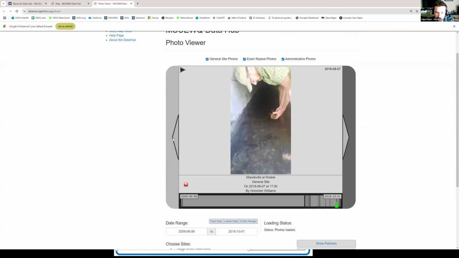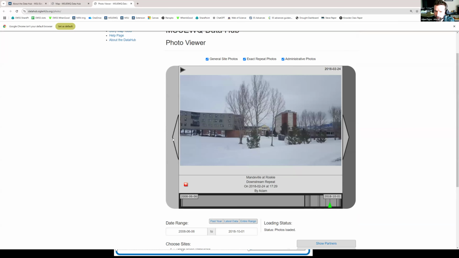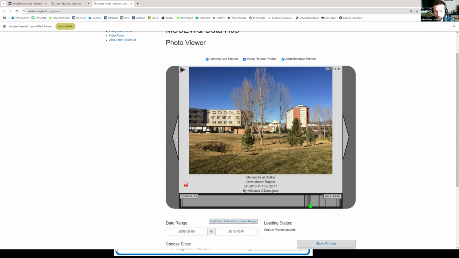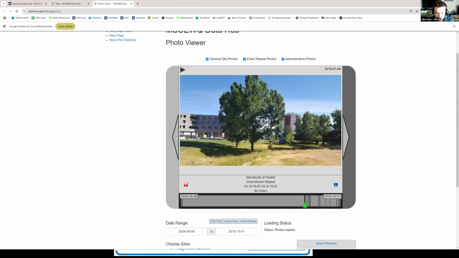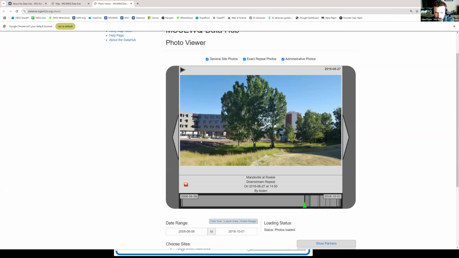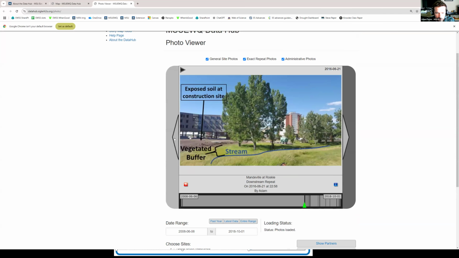So we had some pictures of us doing that. And then there were just some site photos. These are repeat photos going back through time. This dorm was built during this period. And so there, if we flash back here, there's the sod going in, and you can see that. Then people being goofy here in the photos.